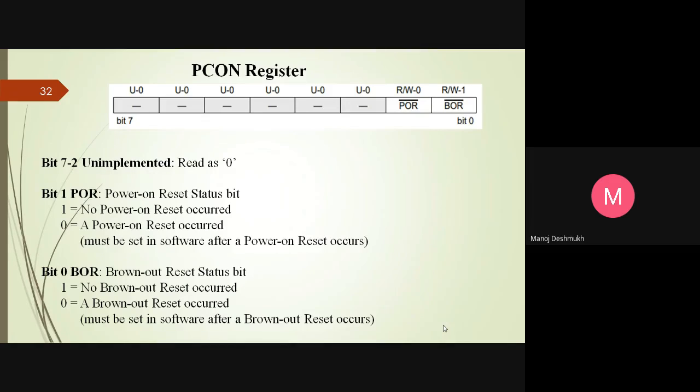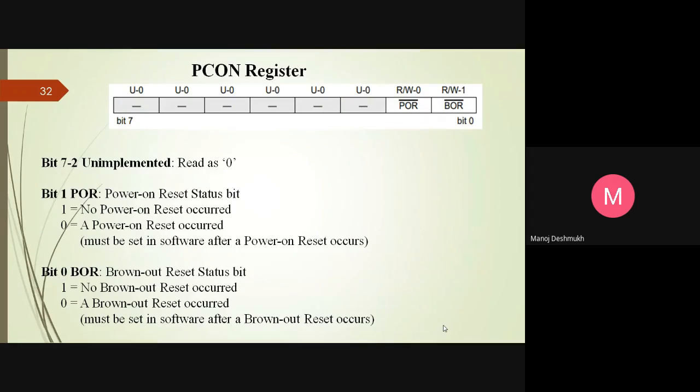So whenever your device, that is the system or a particular controller, resets, if BOR bar activates, here we use the word activates, that is initially it was 1, but whenever brownout reset occurs, it will become 0. So we will analyze that brownout reset has occurred, a variation in supply. Or if this bit is not activated, that is by default it is 1 and remains 1 after reset also, then brownout reset condition has not occurred. So we have to analyze that brownout reset did not happen.